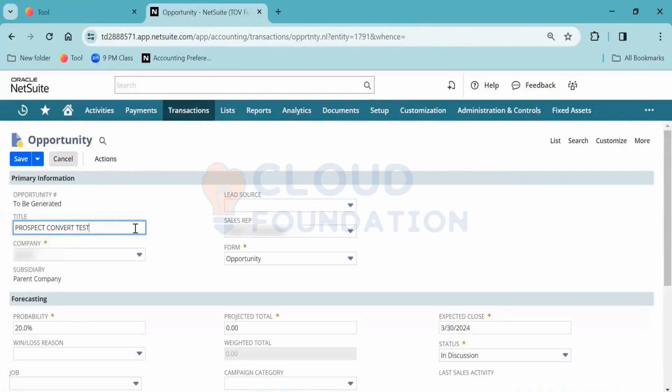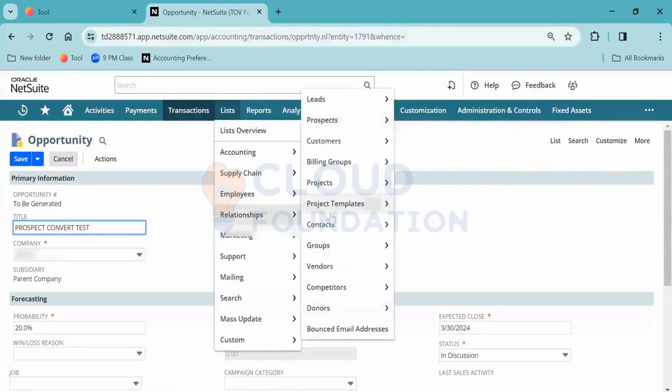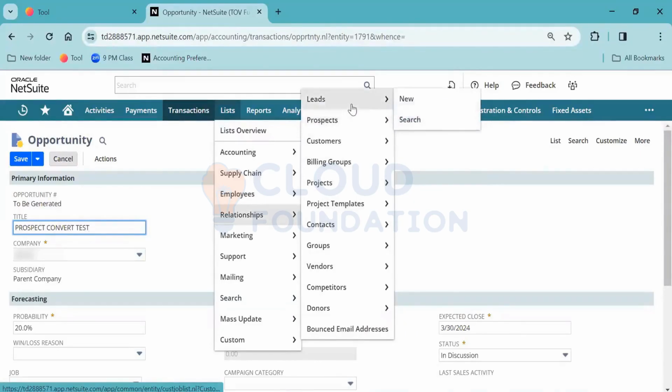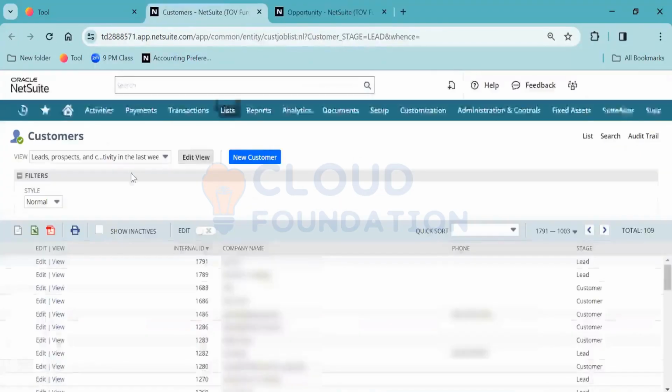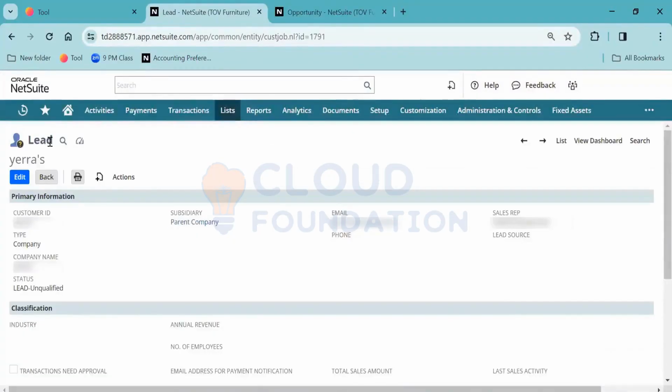So we will see how our lead gets converted into a prospect now. Let's go back to our leads. This is our leads page. Let's open this up.